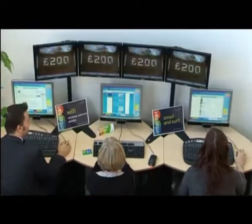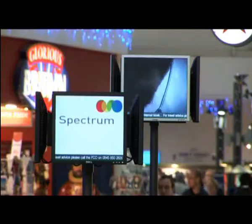Media screens is an opportunity for us to provide a variety of services, both for our own benefit as well as for the site owner. A third of the time is to attract people to use our internet desks, a third is sold as advertising, and a third we work with the site owner to provide key messages that they want to promote.